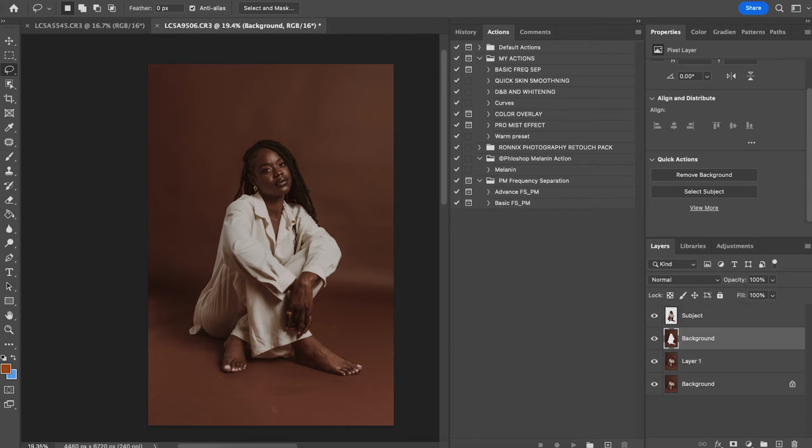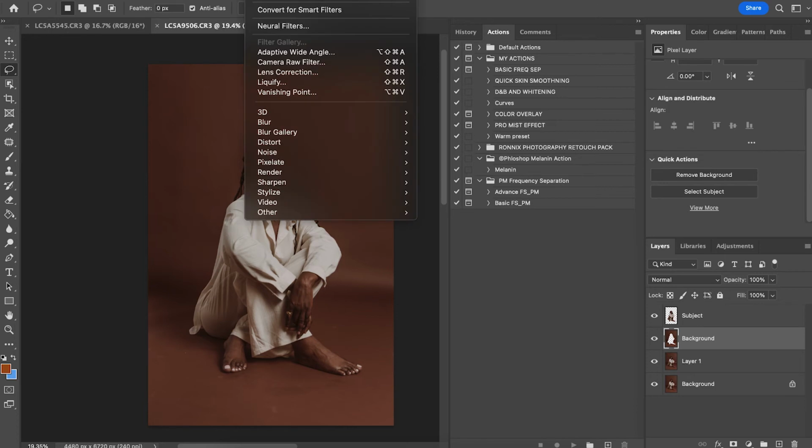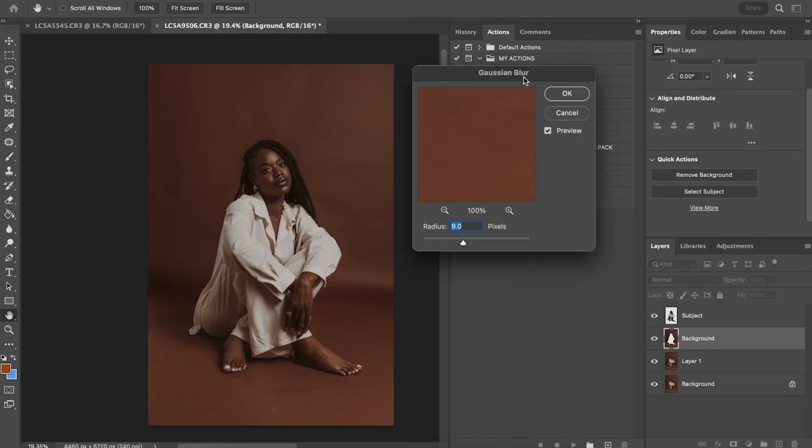So we want to go to our background layer and then hit filter, blur, Gaussian blur. This is what actually gives you the effect of having a clean background. All you need to do is just move this slider up to where you don't see those dirt or scuffs or marks on your background anymore. You don't want to overdo it. Like here, I feel like this is overdone because it almost feels too fake. So you just want to go up and down on the slider till you're comfortable.